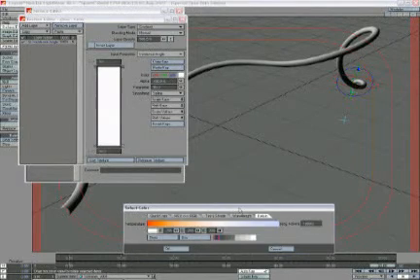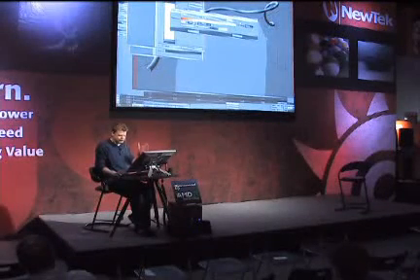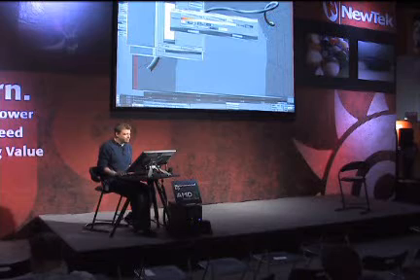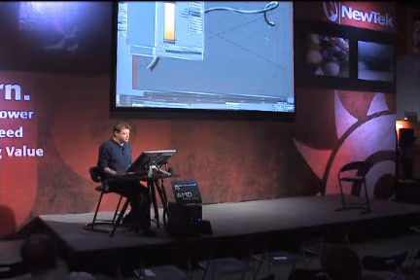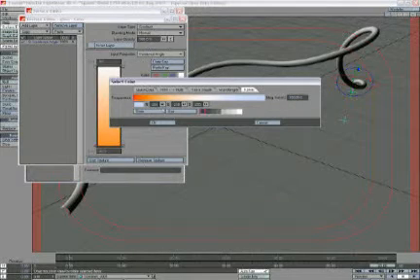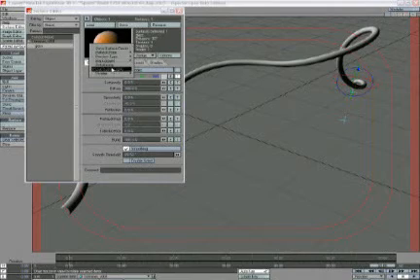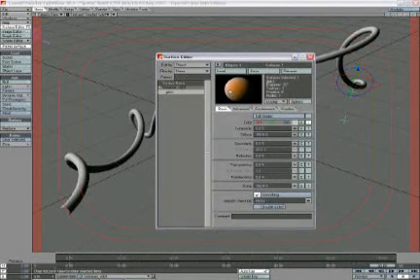There we go. Go over here to the light temperatures. Kelvin is one of the ways you set your light temperatures. You can actually match it to the temperature of a real world light when you're matching a lighting situation. So I'm just going to pick a nice bright orange. Go up here, pick a nice cool blue. And you can see what's happening here in our little sphere. It's orange in the center, blue on the edges.